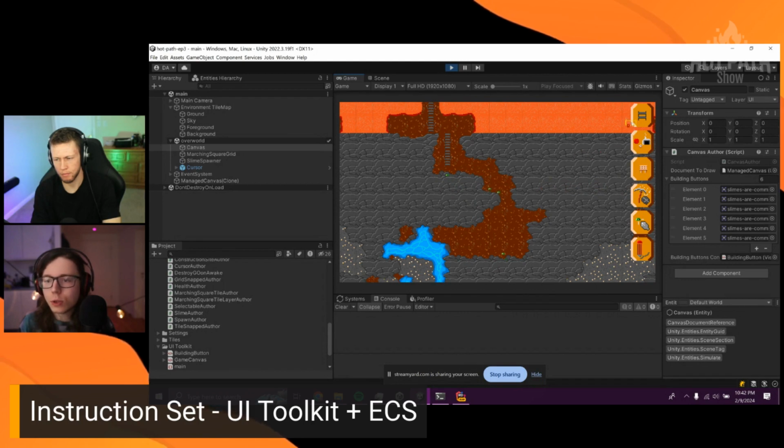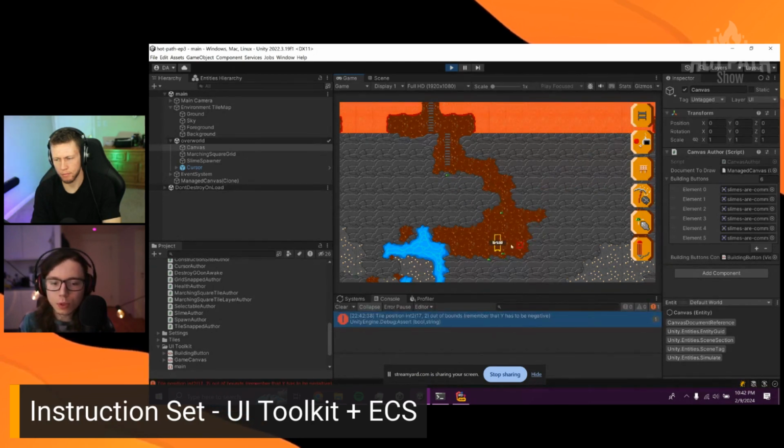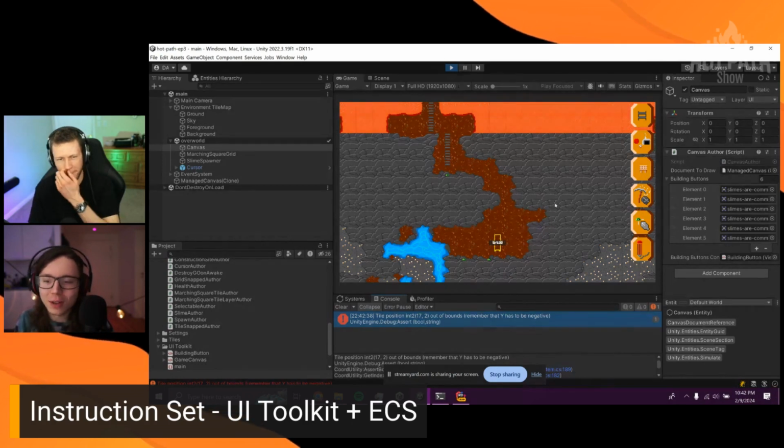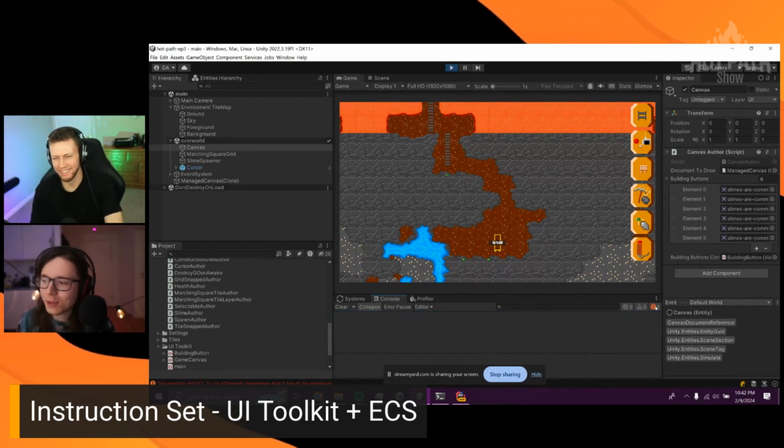So yeah, I have this whole UI system going on, and it works very well. I made a few changes, so there's still some bugs here, but don't look at those. They're not there if you close your eyes or press this button. That's how to fix all bugs.